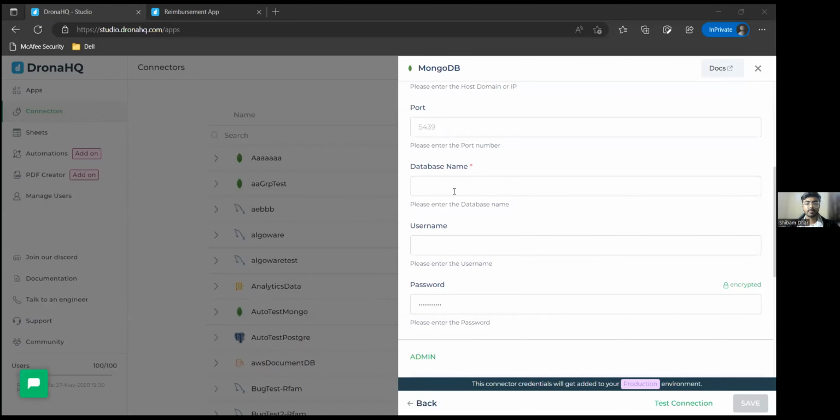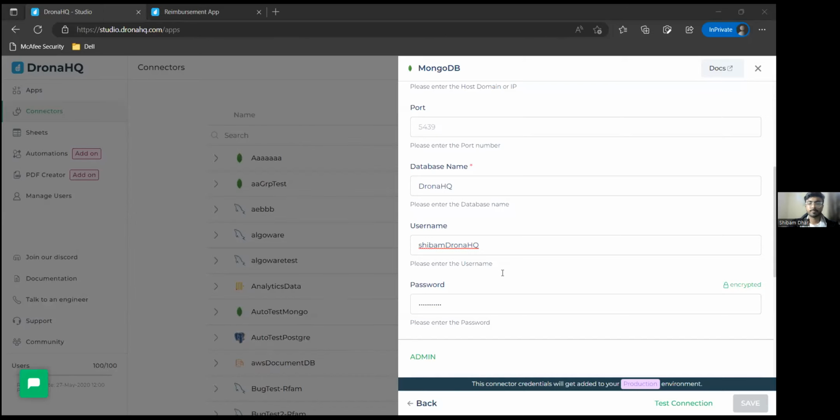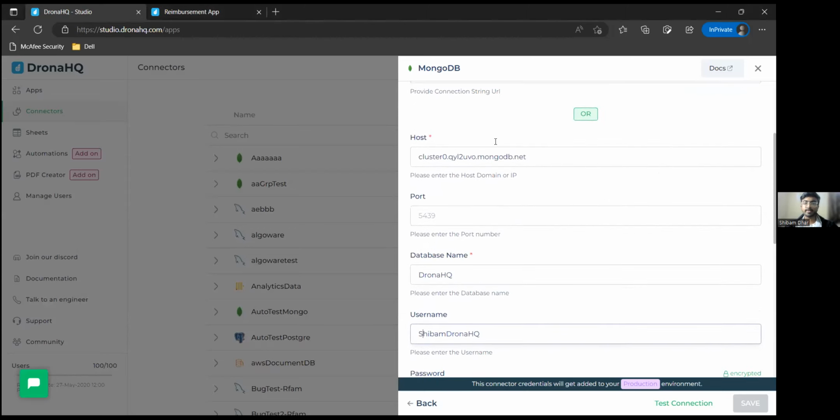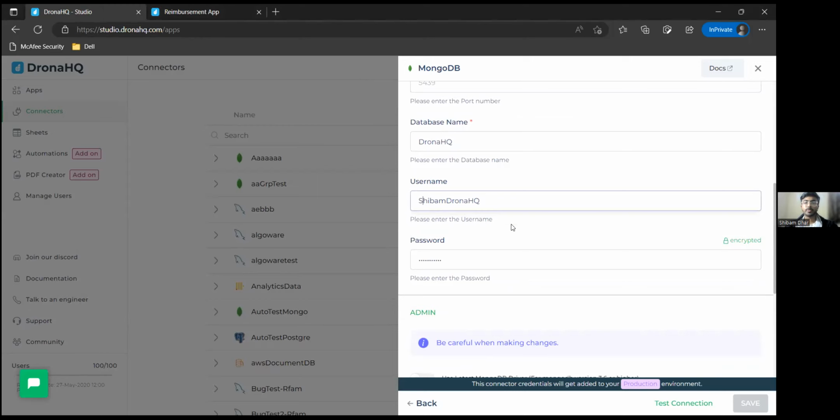I provided the details: the host where my database is located, the database name, DronaHQ, the username, and the password.